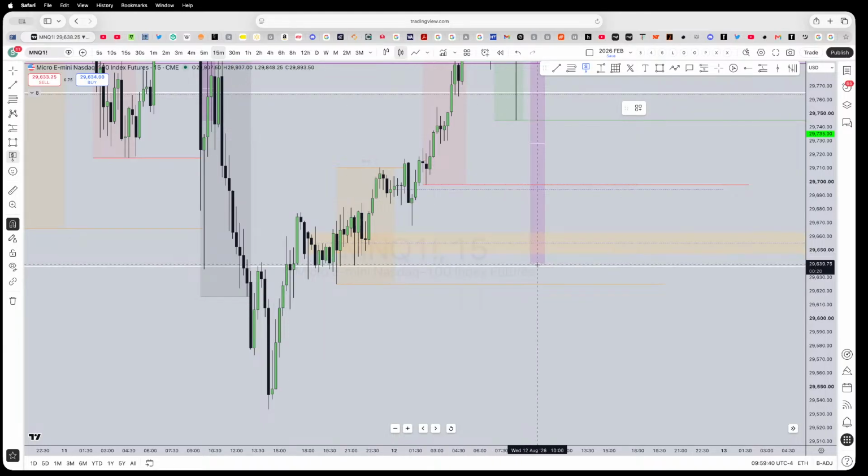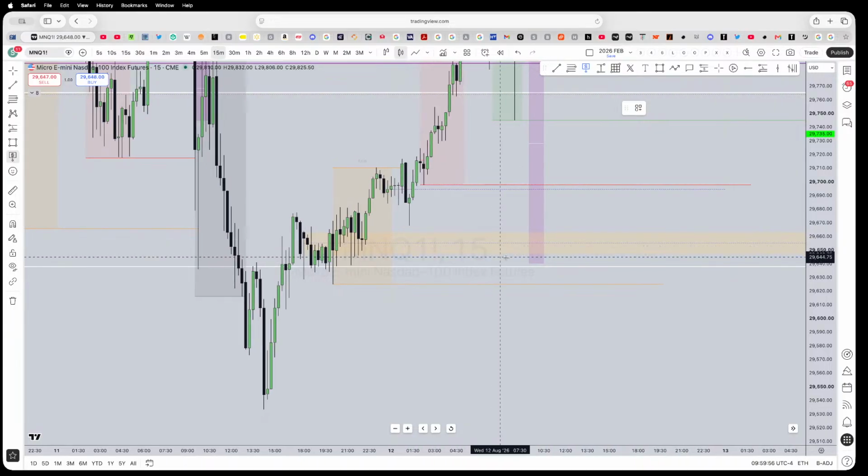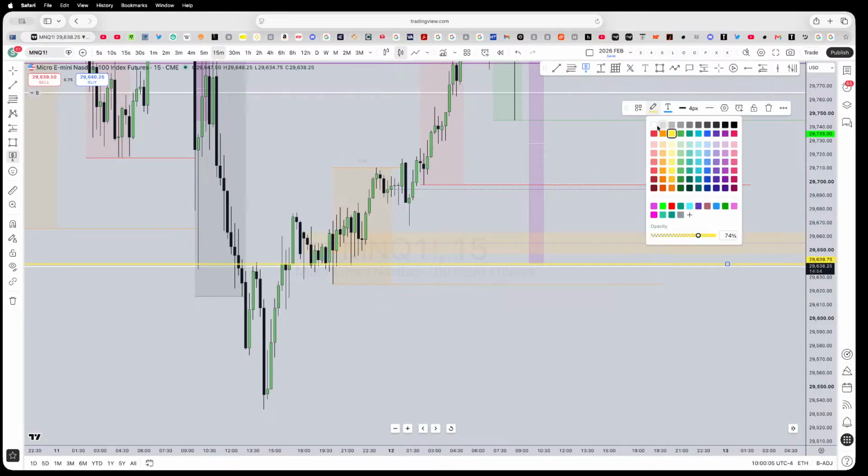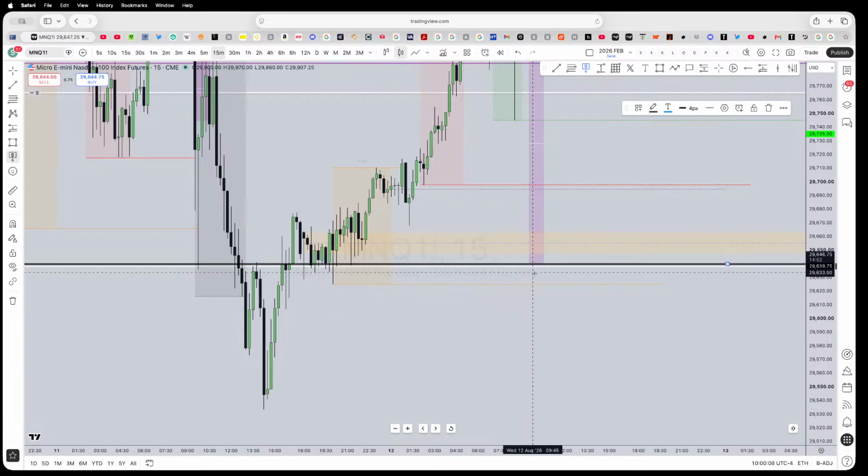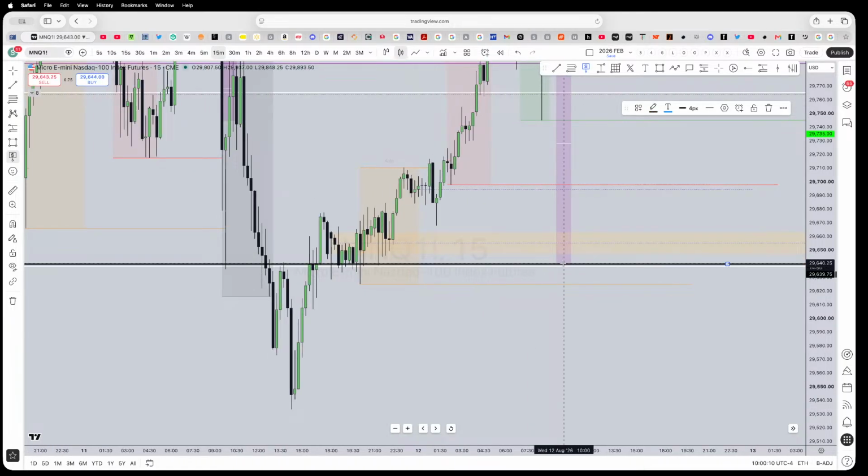So look below this purple line. Just look over to the left, right? As we look to the left, we're looking for an inefficiency. Don't mind this magnet, let me turn it off really quick. All right, so put a horizontal line right at the bottom of that purple. That horizontal line at the bottom of that purple, we're going to look to the left of that in price action, and we're going to see where we see an inefficiency.